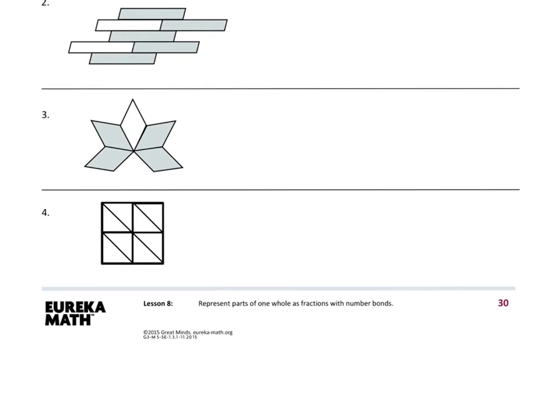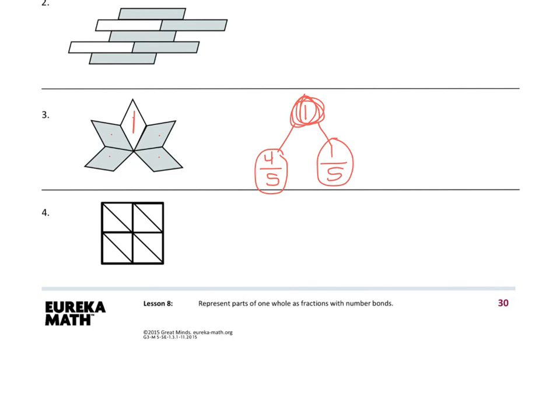So let's move to 3. And again, I'm going to have a one whole. And I have 1, 2, 3, 4 out of the 5 are shaded. And that leaves me with just this one here that is not. So 1 out of the 5. Together, that makes 5/5, which gets me my one whole right here. So that's my number bond.